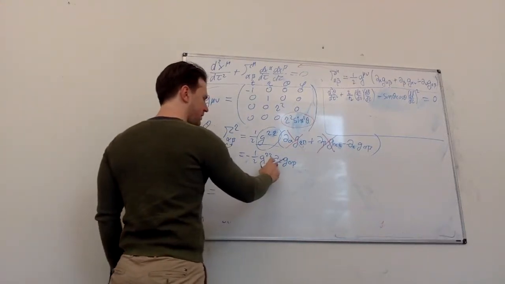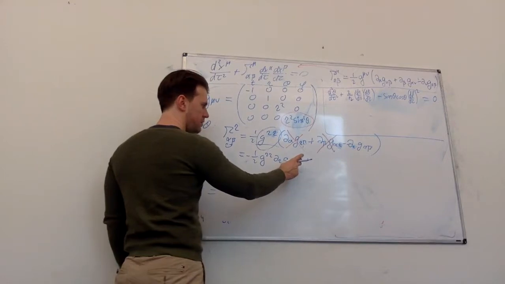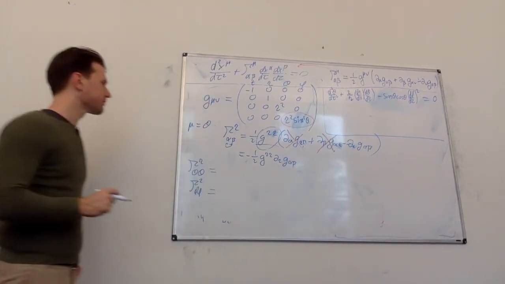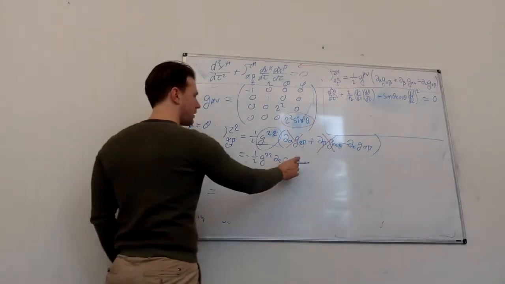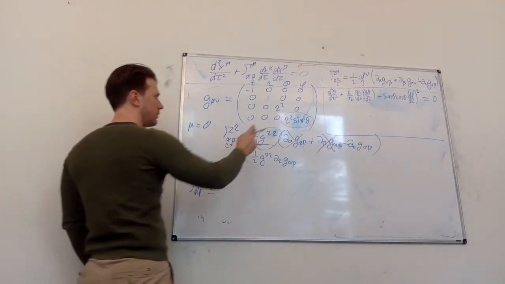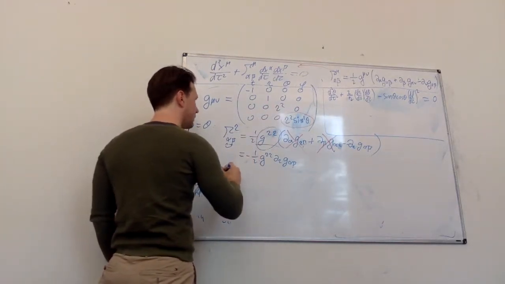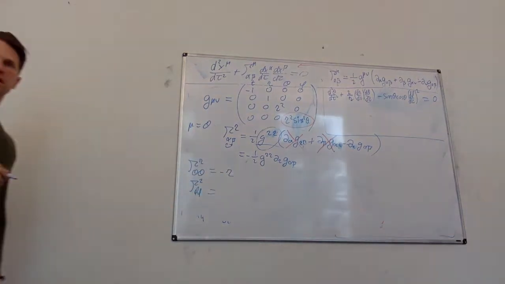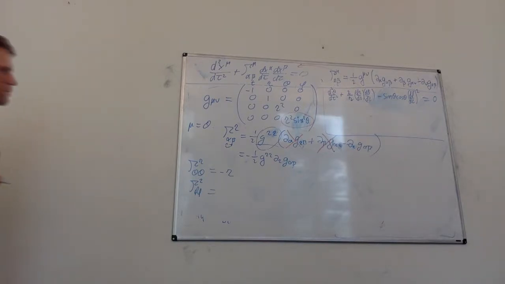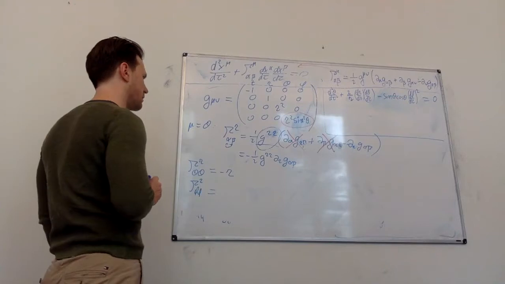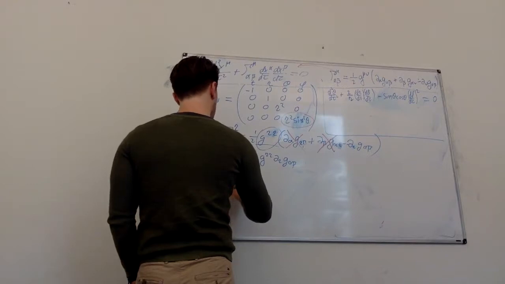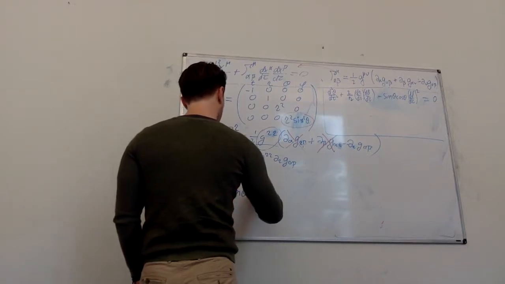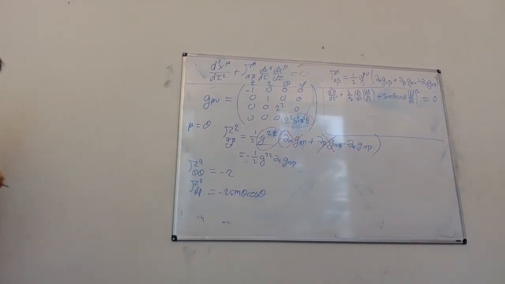And then we have to take the derivative for this one of G theta theta. 2R sine squared theta. Oh, we're taking the theta one, the R derivative. So this 2R will cancel that one, you put the minus. So if I'm not mistaken, this is minus R. Okay, the phi phi. So R squared sine theta cos theta. This will give you minus R sine theta cos theta. That's what you said, right? Yep.